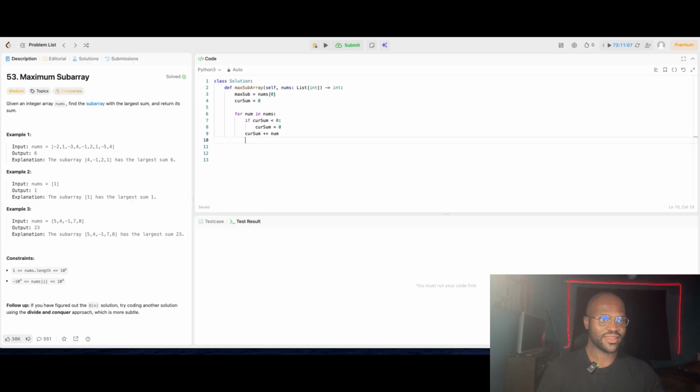And then we can just calculate our maximum subarray, which would just be our typical max function, taking an iterable value, max sum. I always like adding the actual iterable first. I don't know if that's a me specific thing or the function requires it, but it seems like the normal thing to do. Then you just return the current sum.